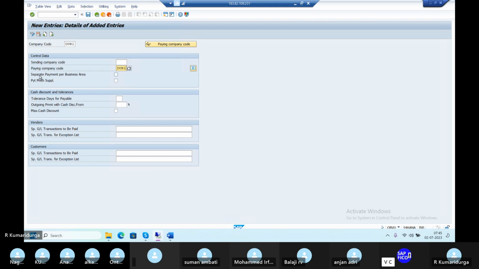Okay, I mean, if you have only internal company codes and business transactions happen between these two company codes, based on these two company codes, how we are able to make these payments to the particular sending company code. The company code for which the payment is to be made, we can call it the sending company code. So based on which company code you are making the payments, based on the paying company code only, we are making the payments. Okay, so that is very, very important.